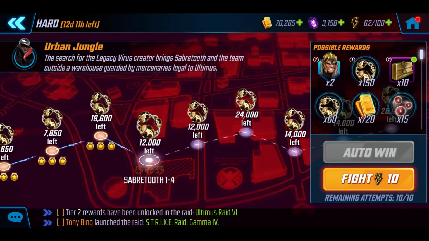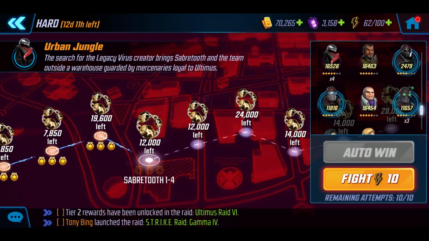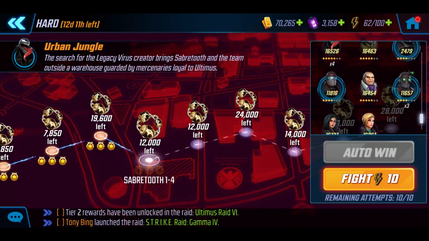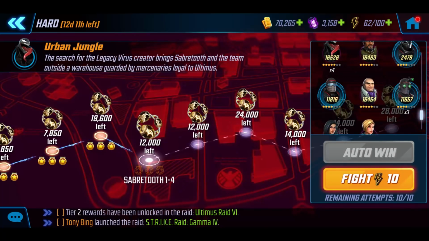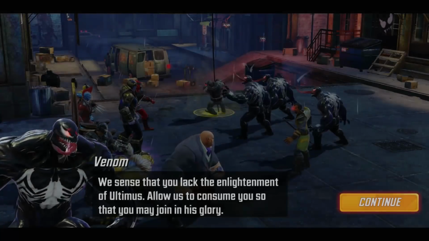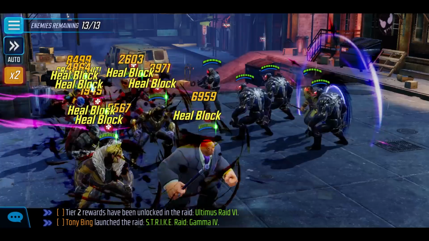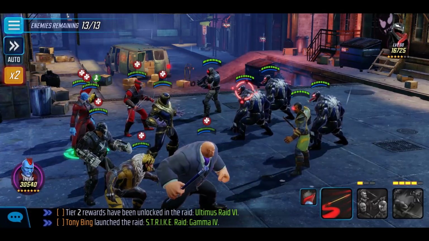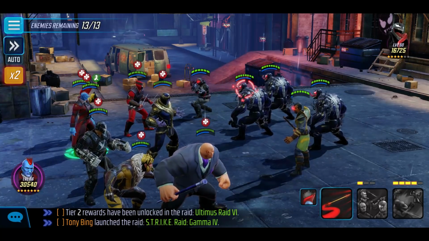Back to 2 shards for 1.4 then, and we've got lots of debuffs here. With Venom and Mordo, you get 4 Venoms dropping in. So again, it looks like they're going for setups that are quite difficult to fight through, but I suppose that makes it more fun. So we've got all these Venoms and Mordo. This one could be pretty tricky. Got a heal block up there, so that does to an extent negate Sabretooth.